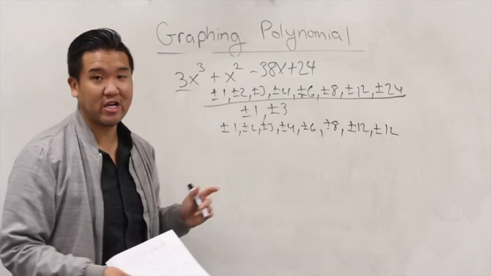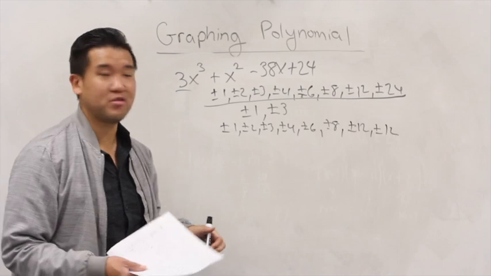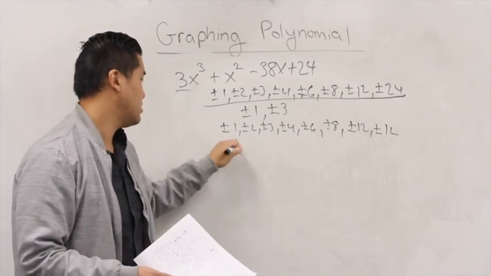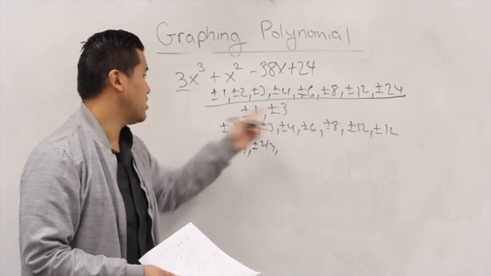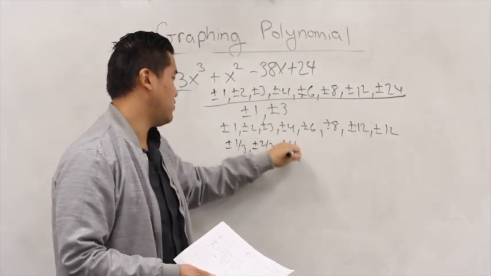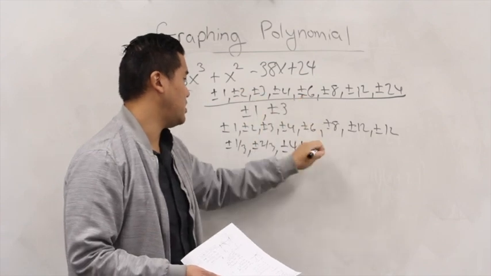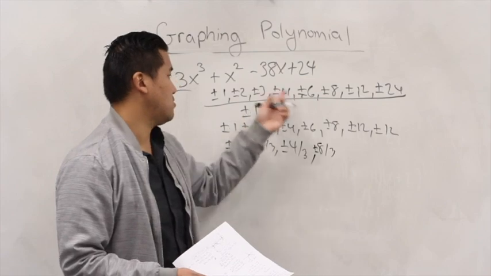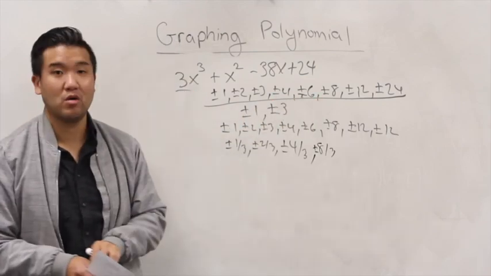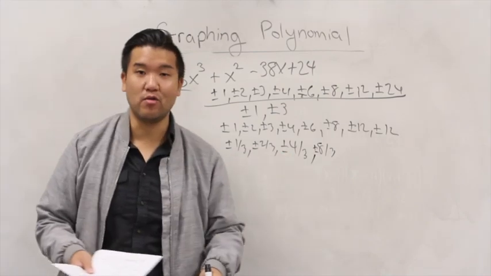Plus, we have our fractions. A lot of them are going to double up on the ones we already have, so you don't have to write them down. But we need 1/3. We need 2/3. 3/3 is 1, so we don't need that. We need 4/3. We don't need 6/3, that's 2. We need 8/3. And I think that's about it. 12/3, 4, 24/3, 6. So, yeah, we just have to add these 8 other ones.